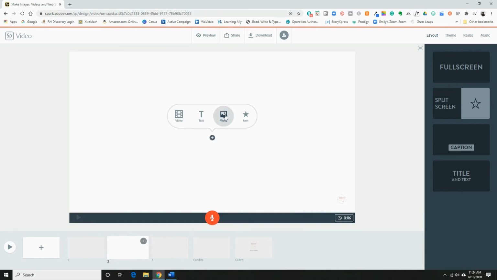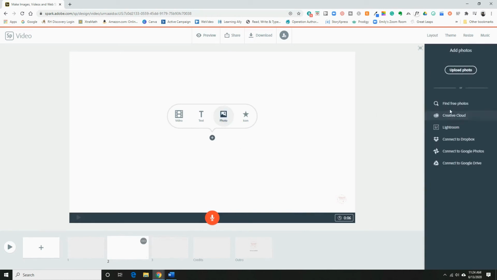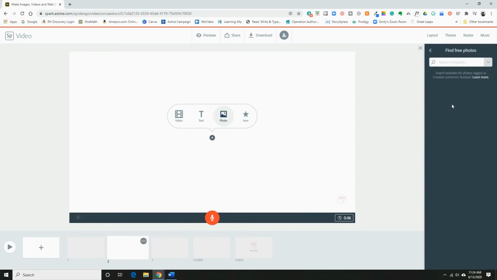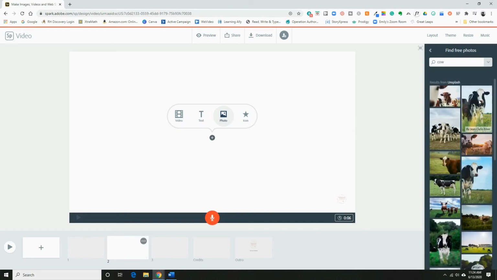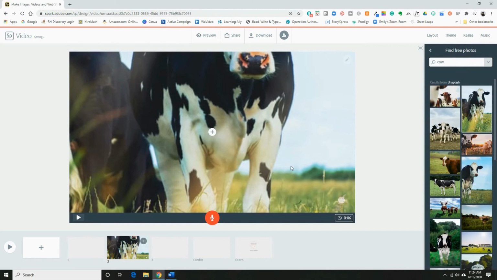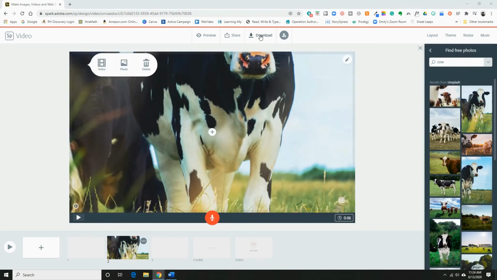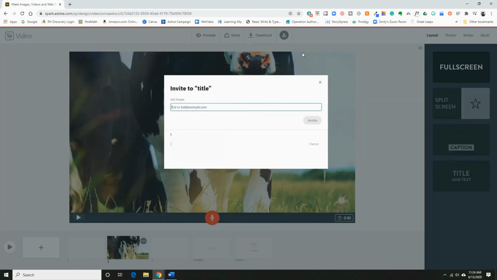So you add as many slides as you need, you fill them all up with your story, and you're off and running. So this first movie should be between 1 and 5 minutes long, and really it can be about anything. I just hope you set your imagination free and have fun with it. Once you're done, you can download your movie, but I strongly recommend that you click this button instead and share the movie with your story group. This is going to be a really seamless option for this course for your story group to be able to share and watch each other's videos.